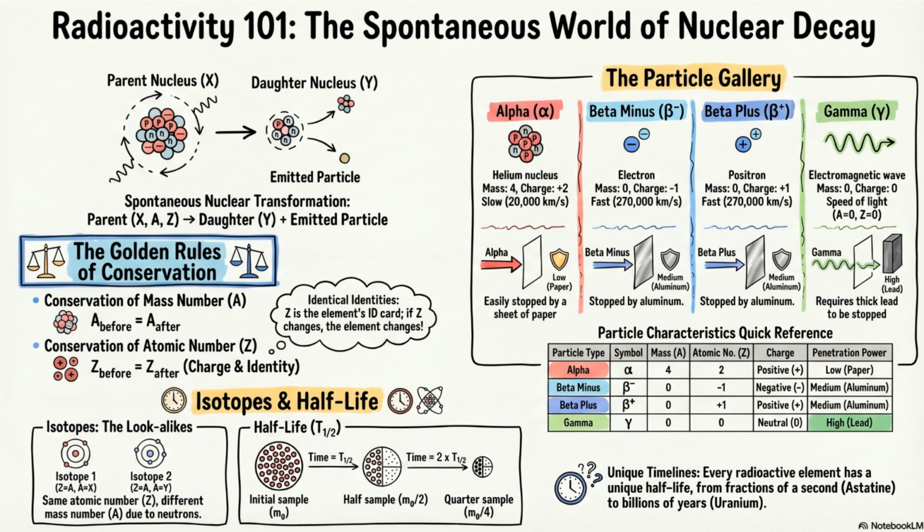But gamma isn't even a particle in the traditional sense, right? It's a high-frequency electromagnetic wave. It has no mass and no charge, meaning it ghosts right past the electron clouds of other atoms. It's highly penetrating, yes. It takes thick blocks of dense lead to finally interrupt its path. If you just balance the numbers, you are failing to teach the student that this mathematically invisible emission is actually the most lethal and penetrating radiation of all. You're teaching algebra, not physics.